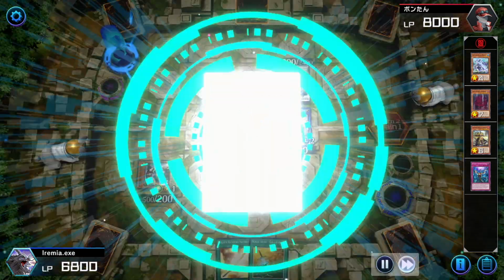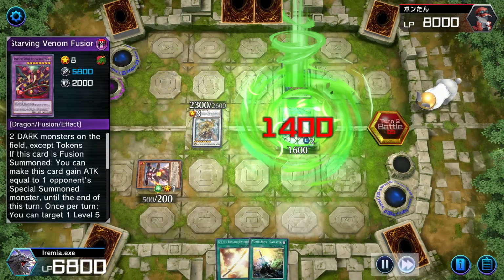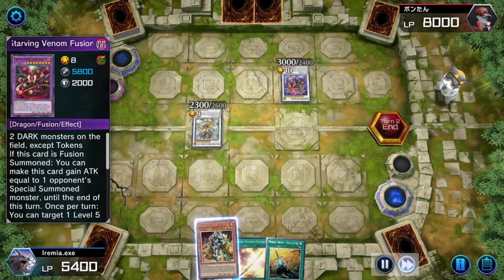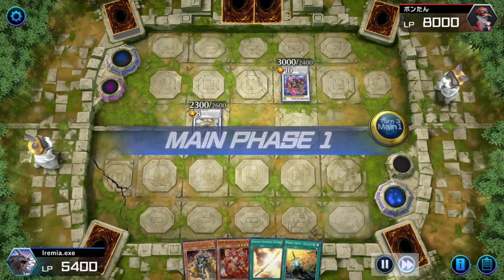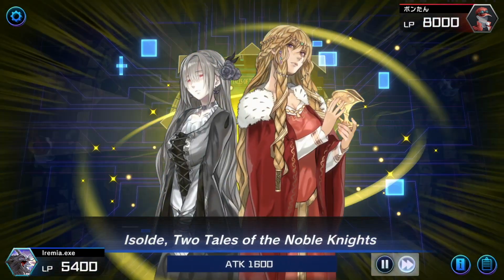Okay, and then we get a bunch of attacks, but they go into Baxia, so they get to shuffle back our Starving Venom. And now if you look at our board, it looks like we're in really rough shape. But it's actually not that bad, because Roland gets to search our 1-card Sublimation and go into our second Isolde, which is great. We also top deck Red Layer, which is good. And then we go into our Sublimation combo for Isolde.